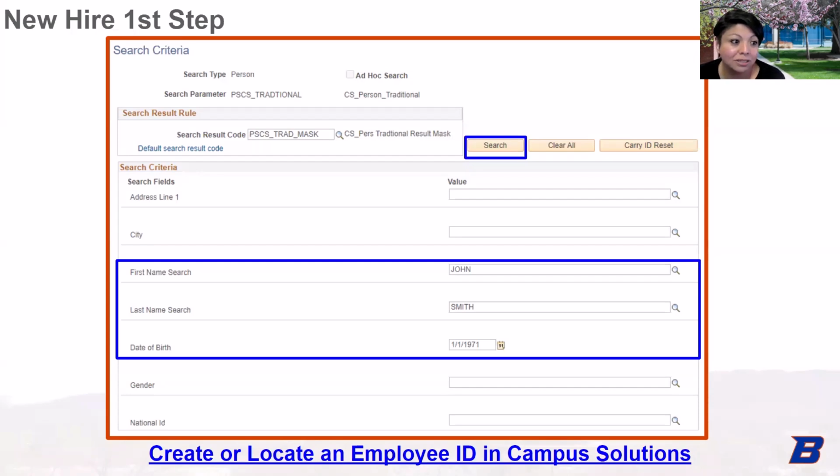It is very important to make sure that we're using legal first name, because if we're using a preferred first name, it could give us a false match or not match, and we create a duplicate ID. If you have any questions or are unsure or having trouble with a search match, please reach out. We're happy to assist with getting new IDs or finding that ID for you.